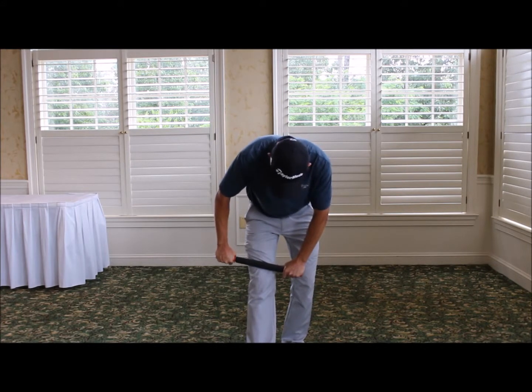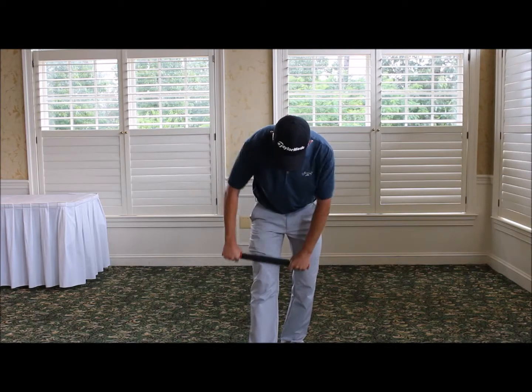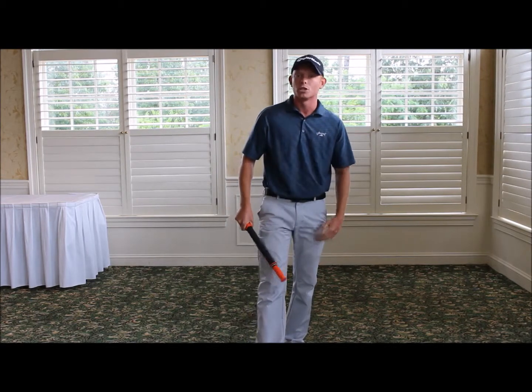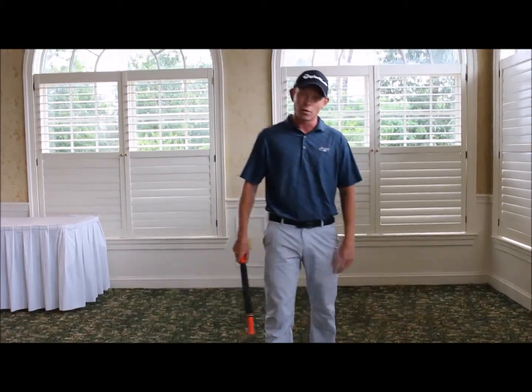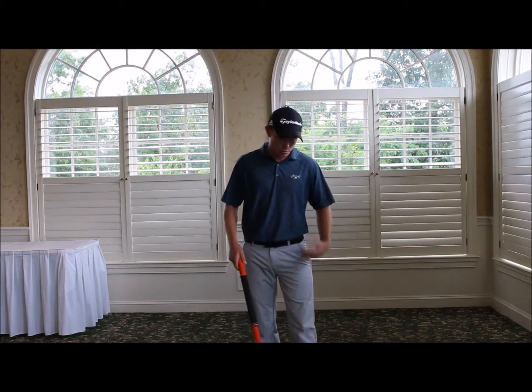You can really even change up the pressure by pushing down harder and rolling slower, or lighter and rolling faster. Once you do that for about 30 seconds, you'll probably feel a little bit of a burn, but it really does feel good afterwards. So there's a little bit of pain there sometimes, but the more you do it, the easier it'll become to really roll out those muscles a little bit longer.